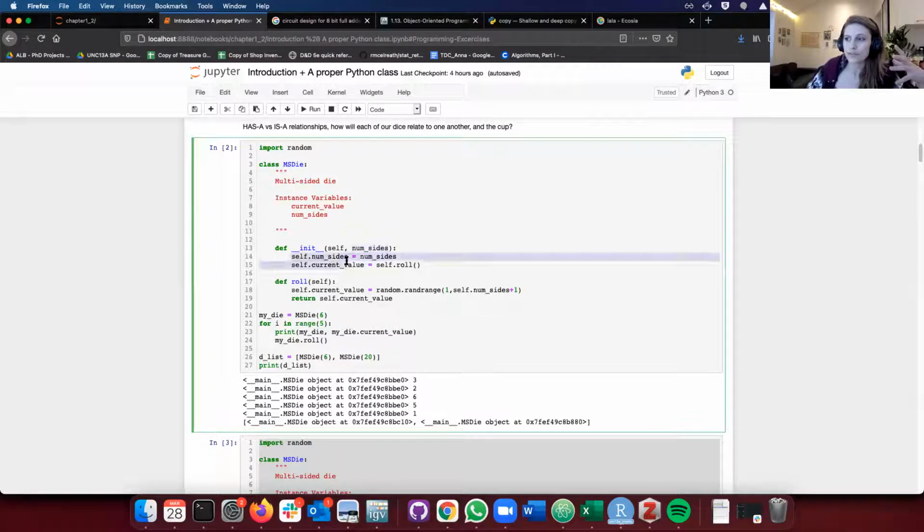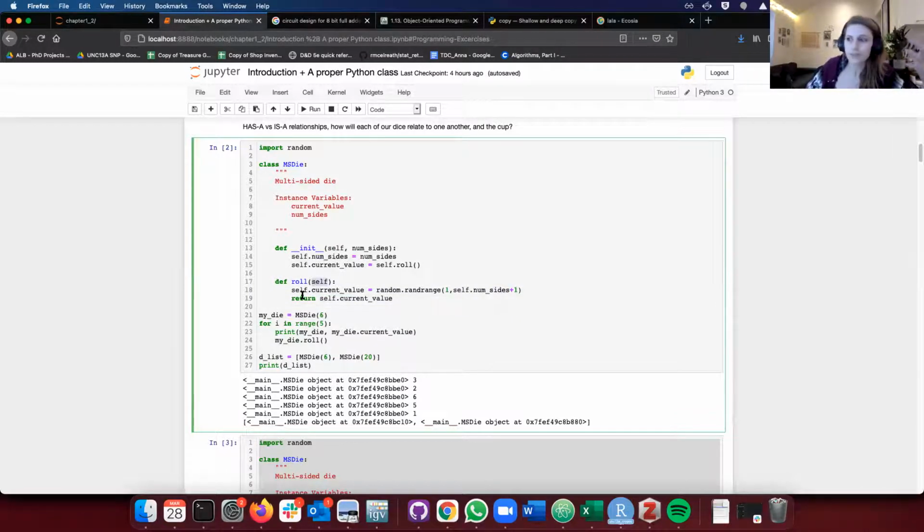So we then say self.num_sides is the number of sides, and then we set our current value to be a random roll, which is called in this way, self.roll, because roll is a function or a method which belongs to the class of dice, which we are going to define in the next couple of lines, where we define roll.